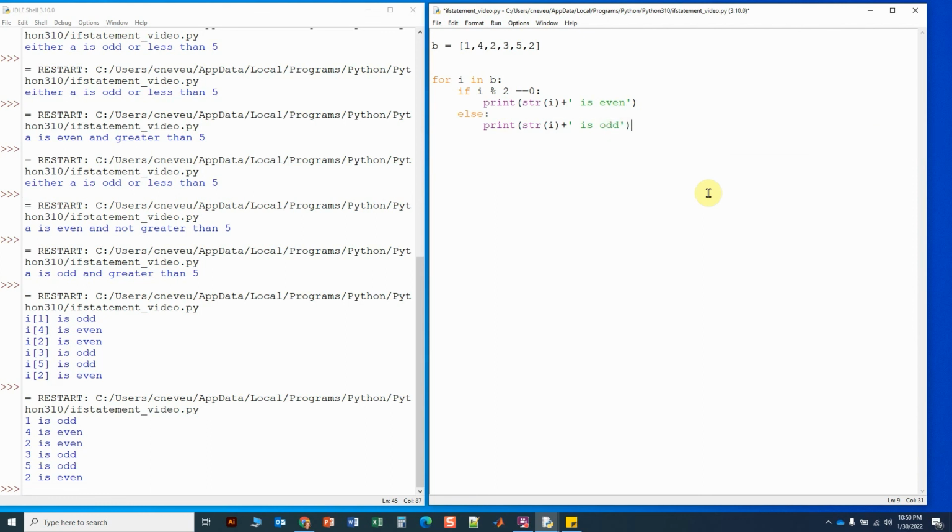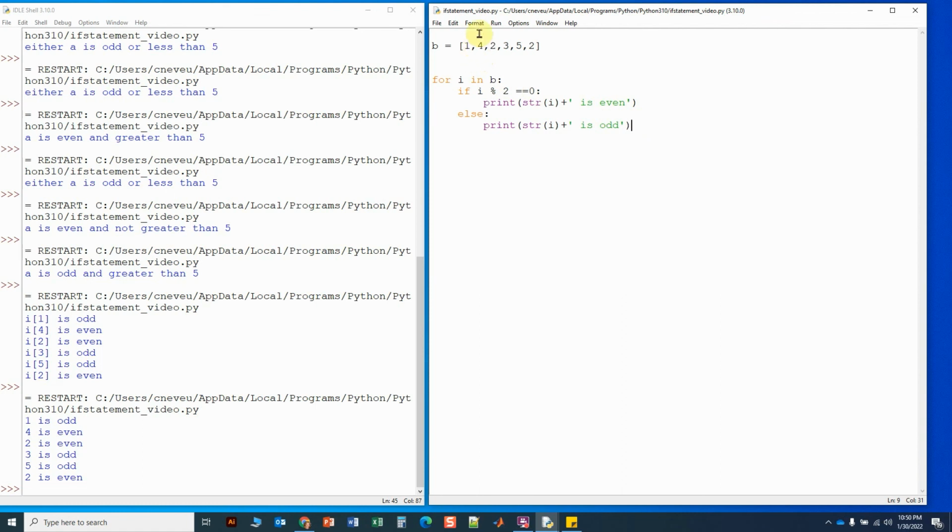And of course in strings you can just use a plus sign to attach or add on a new string. So this will convert the item into a string, and then it will say is even or odd.